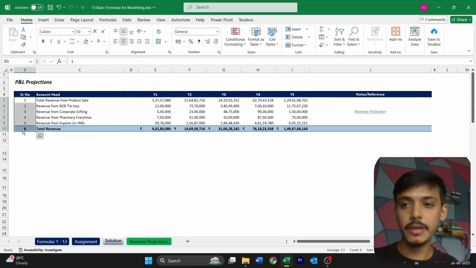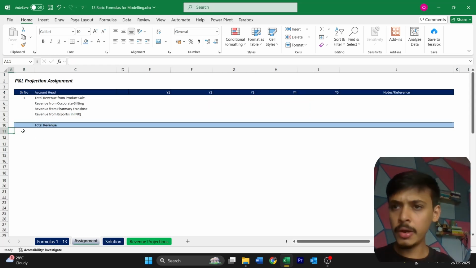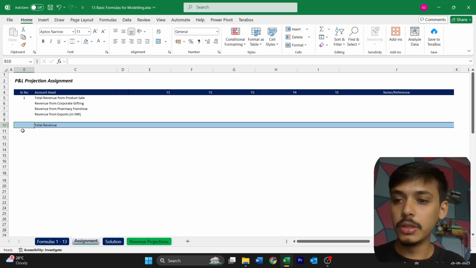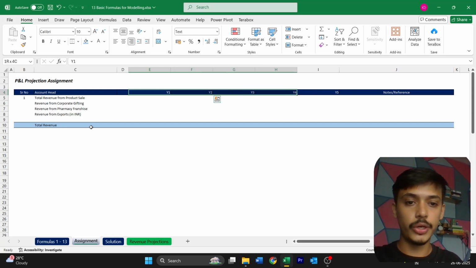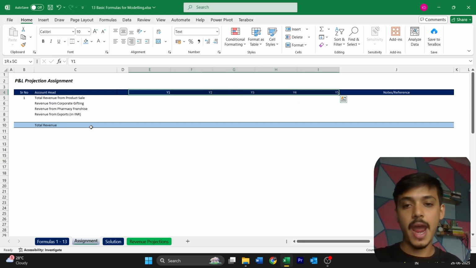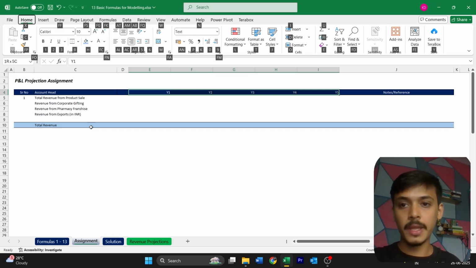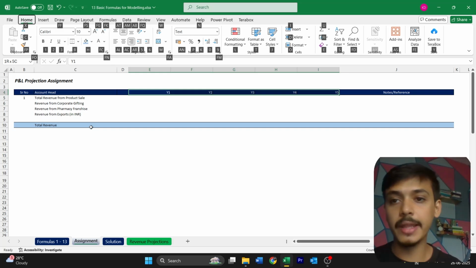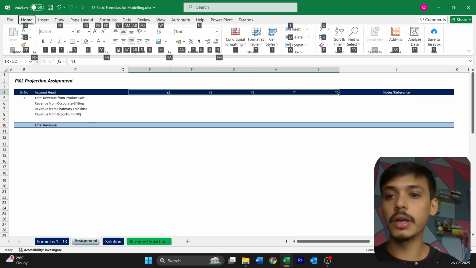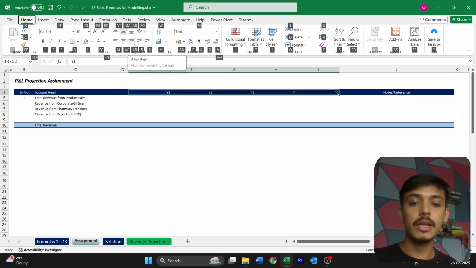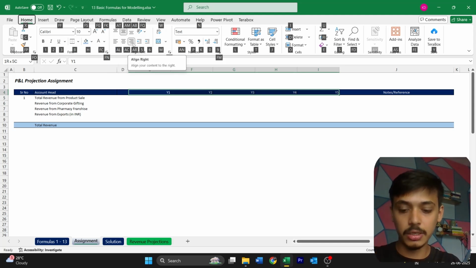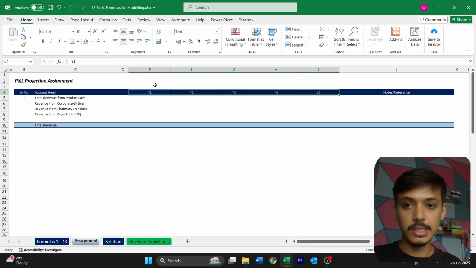To align all these elements, we have this alignment function in our home tab, which we are going to use. Now in our assignment, we can see that years are extended towards the right hand side, which we need in the middle. So for that, we are going to select all these 5 years and use the formula. So Alt H will activate the home tab and then we have these alignment functions over here. AL will move this to the left hand side. AC will move this to center and AR will move this to the right hand side. Now we saw that in the solution, this was in center. So we are going to press A and then C.